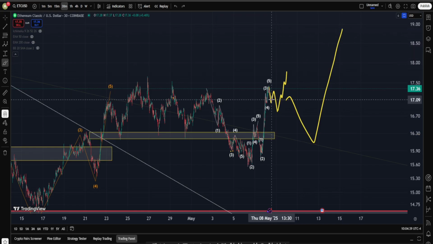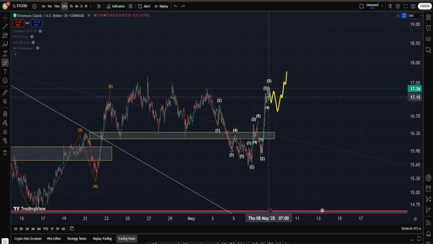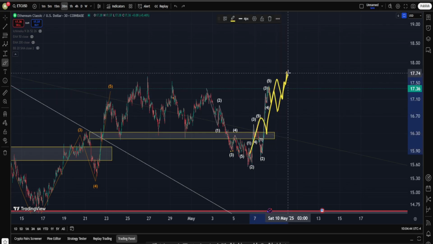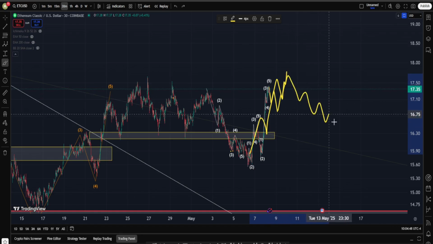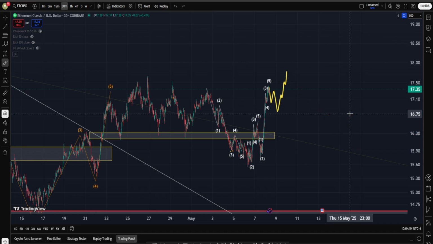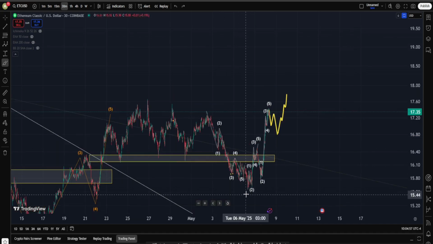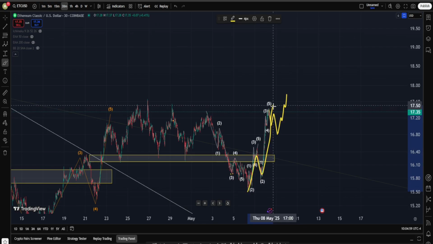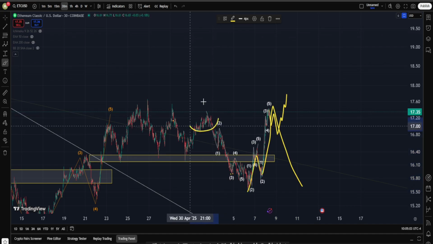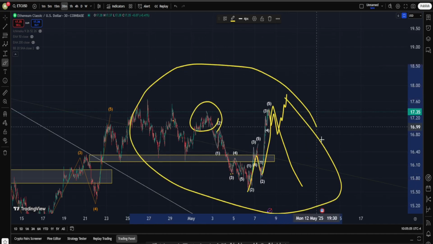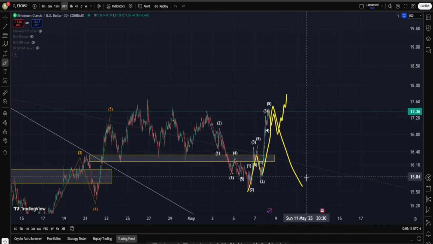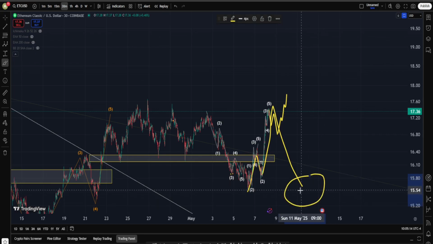That's why I don't really care what is going to happen right in here. Sure, if we have an impulse like a 1 2 3 4 5, great sign, but you want to remember after it we are going to have a move down, and then we're going to call this thing a buy opportunity, assuming that we see the right structures. If this is, on the other hand, an ABC zigzag and from here we get a move down, okay, you want to remember in this move we absolutely took this high, and this whole move down at that point is just going to be a correction, and right around the lows, maybe even a bit lower, is going to be a buy opportunity for us.